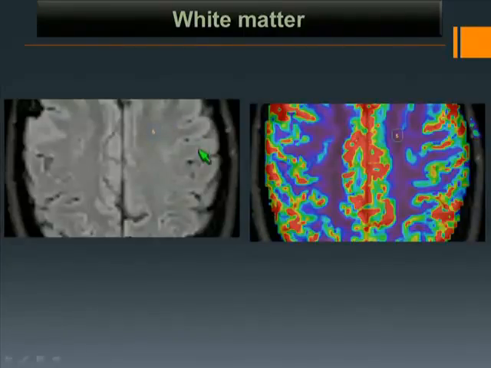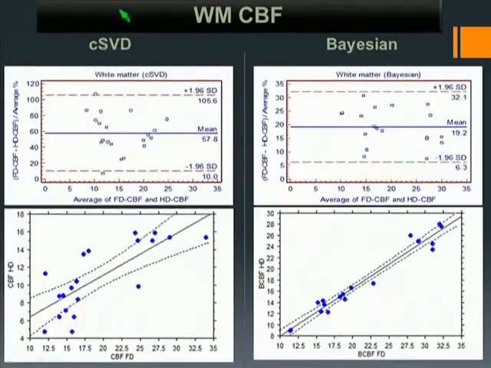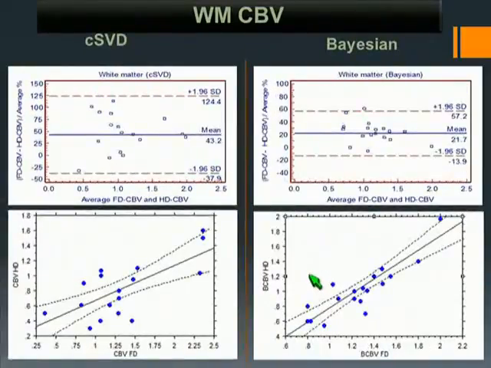As you expected, white matter low-dose perfusion can be even more problematic due to low perfusion values. And this was reflected in our results. You can see clearly we have smaller mean differences when we're looking at the full-dose and half-dose CBF values in white matter when processed with Bayesian compared to the deconvolution technique. And again, better correlation between the two. Similar finding for CBV. I'm going to speed through this since we're running a little late.